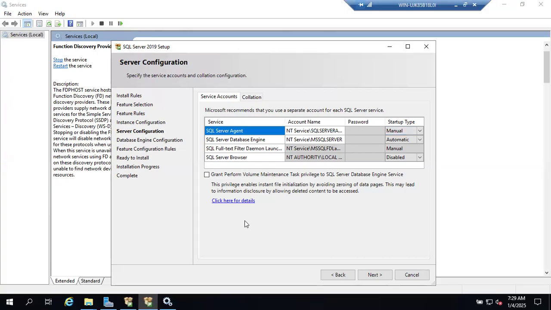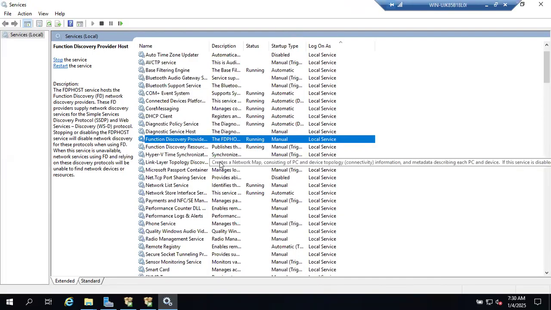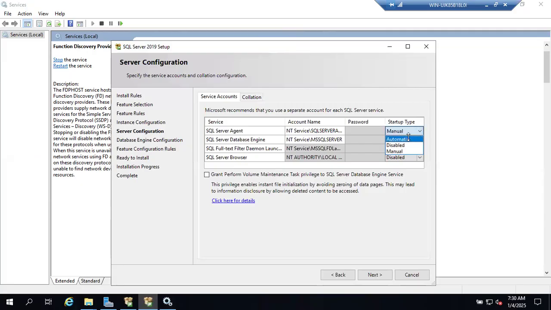So startup type, every service, if you see here, there are different startup types. Manual is there, automatic is there, automatic delayed start is there, disabled is there. So startup type means what, guys? When you restart the whole Windows server, the services will be started automatically if you set up automatic. If it is manual, you have to start it; it won't start with the server automatically. If it is disabled, it will not run. Again you have to enable it and make it active, then only it will run. So these are the startup types. As SQL Server is a priority software, the startup type should be automatic only every time.